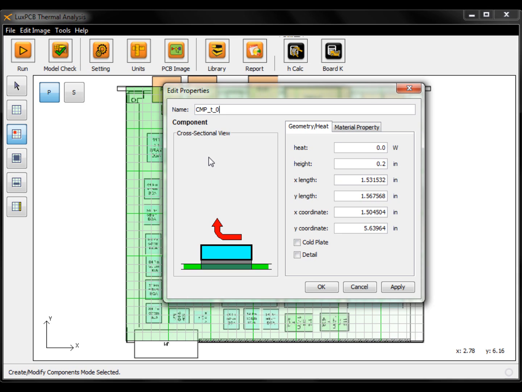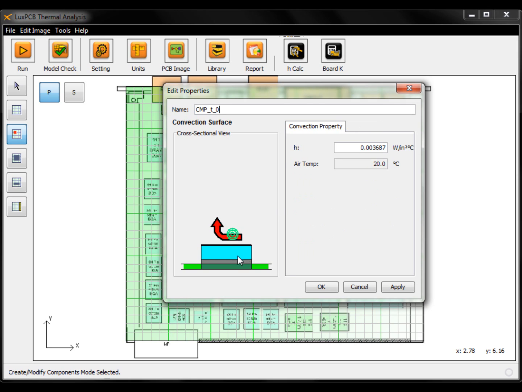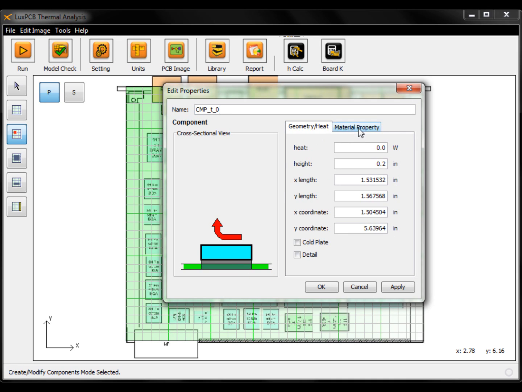And this, as with PCB, is where you set the geometry, heat, and the material properties for each of the layers in your PCB board system. Now if you take a look in the cross-section view, you can see that there are several layers that I can choose, and depending on what I choose, I can set the relative properties.